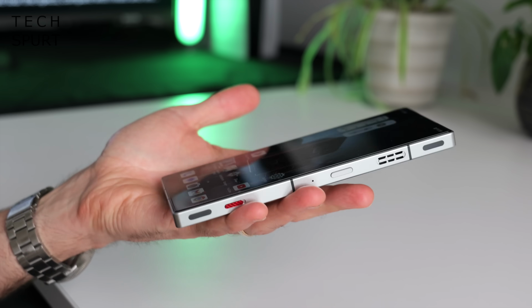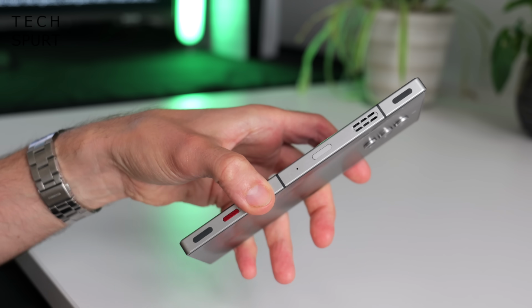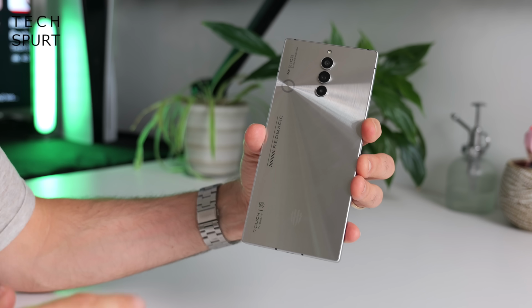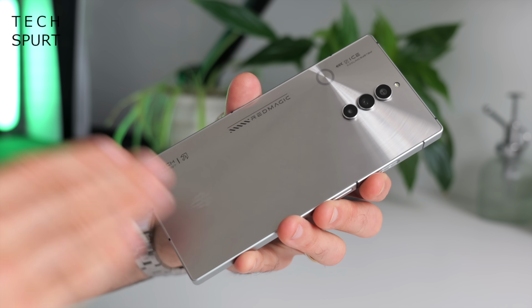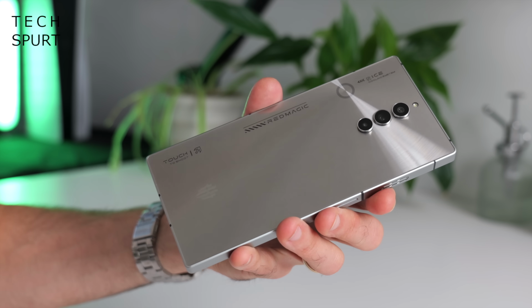Now the Red Magic 8S Pro certainly got a good heft to it, feels like a solidly constructed device. You've got an aluminium frame, and around back it's yet more metal. You got three designs for the Red Magic 8S Pro: black, silver, or transparent if you want to gawp at all of those saucy innards. Sadly I've just got the regular silver model, but I am loving that brushed metal finish. It's very smart and not too gamey as well. Certainly stands out with those unique aesthetics. It's great to see an all-metal mobile again, used to be all the rage back in the day.